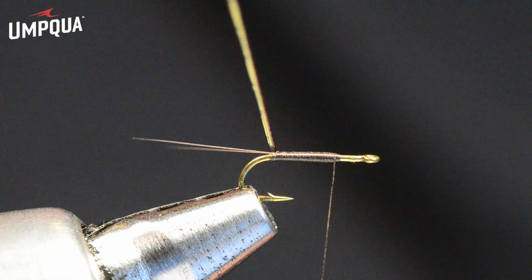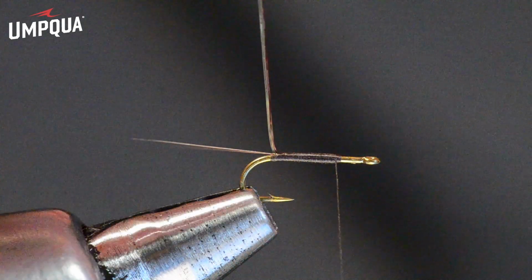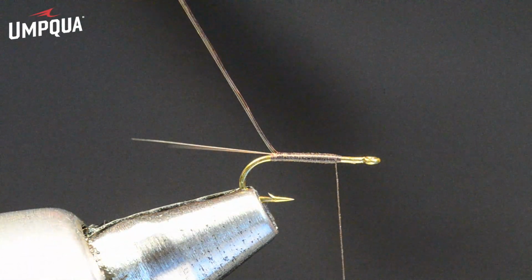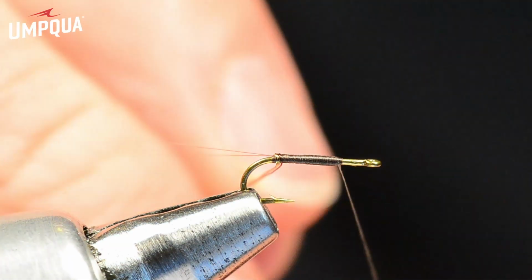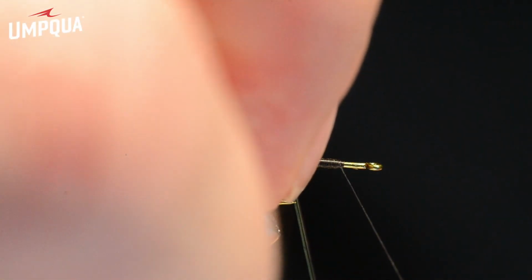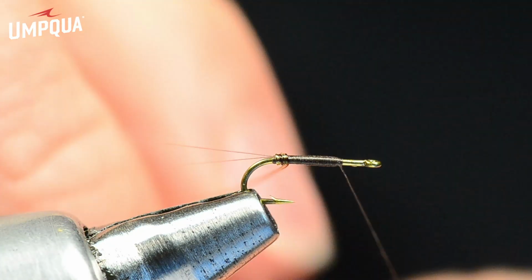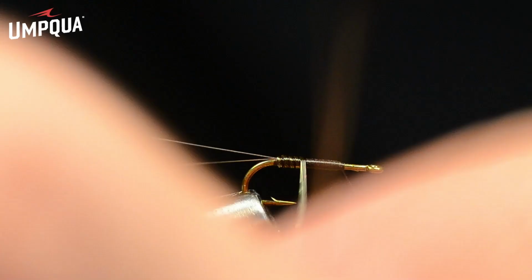And I'm going to pull my super hair up, and you can see my super hair is lined up where it's olive brown. How it lines up doesn't make a huge difference. It's just interesting to know. That way you can keep it that way during the rest of the fly. So I'm going to bring this down and around, come around my hook point, and I'm going to tuck this next strap in front. Now very commonly on that first turn those will start to spread out. If you take your fingernail and push them back together, as you wrap, you can butt those together.